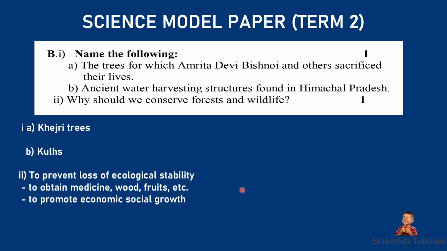So, for example, why should we conserve forests and wildlife? We are having this climate change. Everybody is talking about this climate change. If we cut down this forest and we don't conserve wildlife, there will be this climate change happening, where we are supposed to have normal rainfall, we may have heavy rainfall, or no rainfall at all. Places which have never experienced snowfall are experiencing snowfall and extreme weathers. All this is happening because of this forest. This forest makes sure that we have protection from unwanted, undesirable effects of the climate and environment.